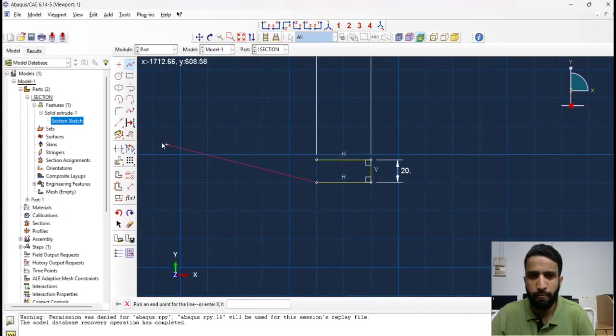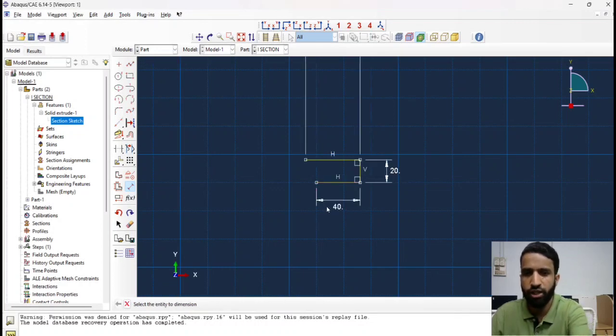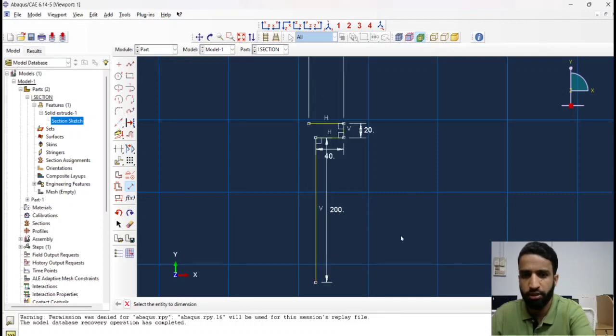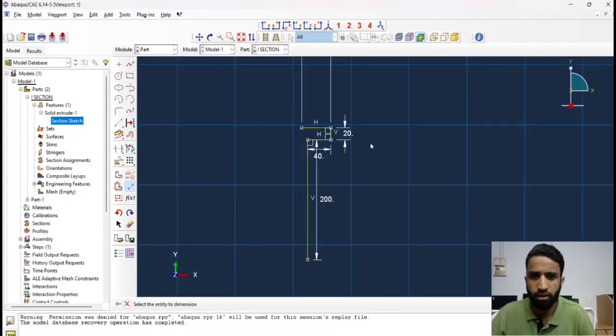It's 40, 40 mm. Then I'll go down. I'll click OK, escape. I'll go to dimensions. I'll dimension it to 100. This is the depth. Correct.